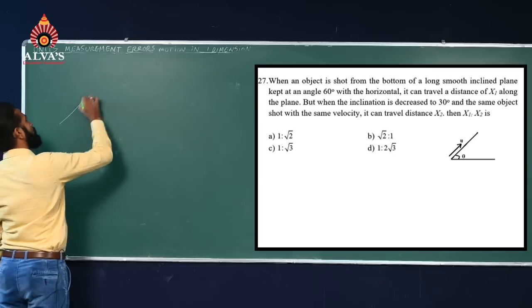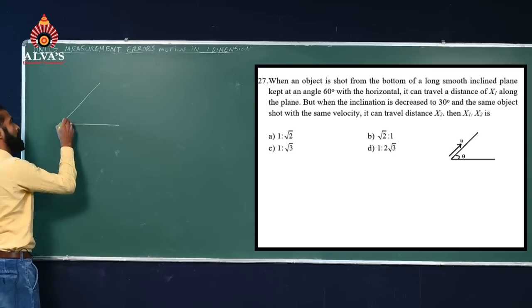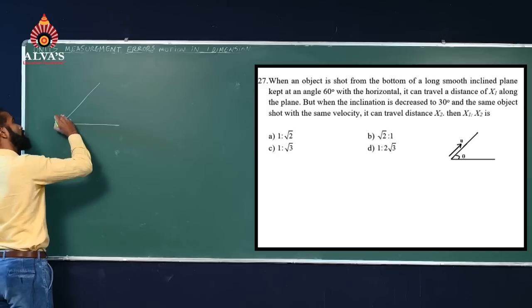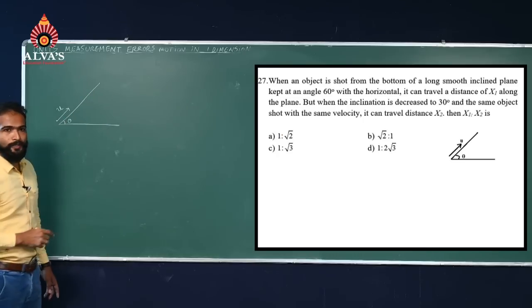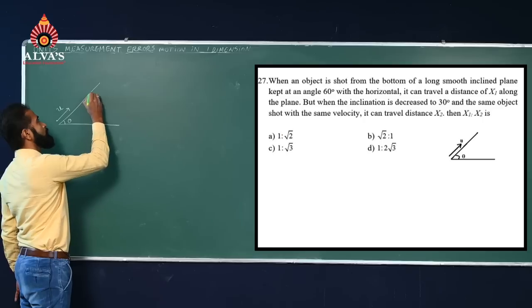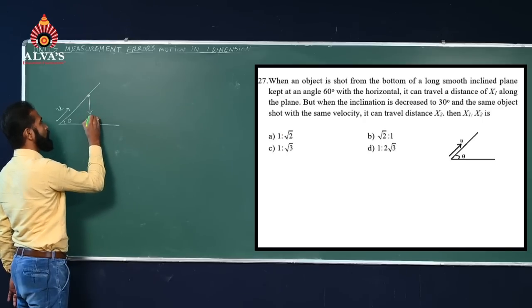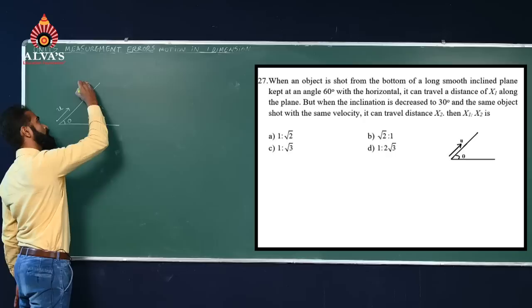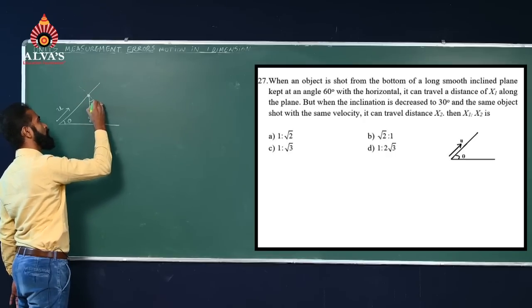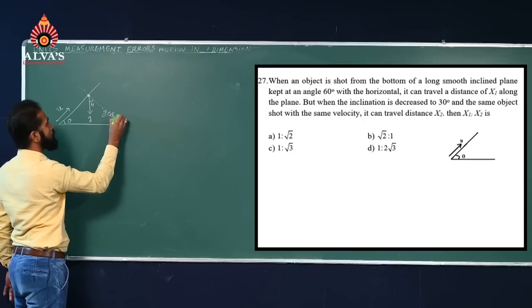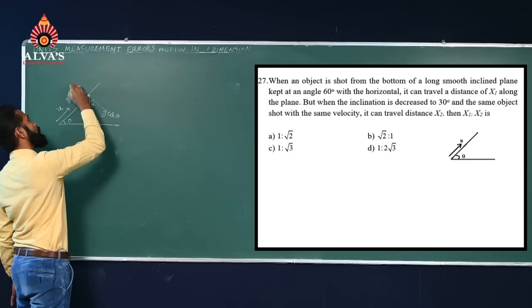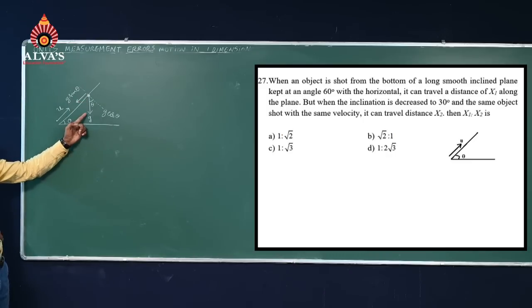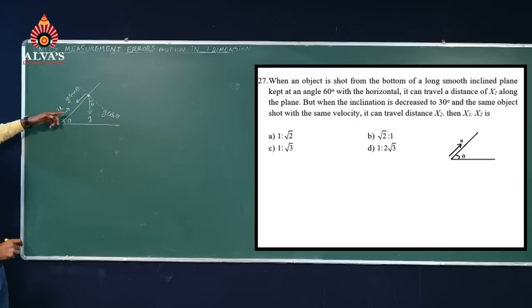So imagine one inclined plane, inclined at an angle theta, and from the bottom one object is shot up with some velocity u. So here the motion is taking place only under gravity. So g is acting vertically downwards. So let's resolve this g into two components. So here this becomes theta. So this side is g cos theta, and this component will be equal to g sin theta. So the component of acceleration due to gravity acting along the direction of motion of this object is only g sin theta.